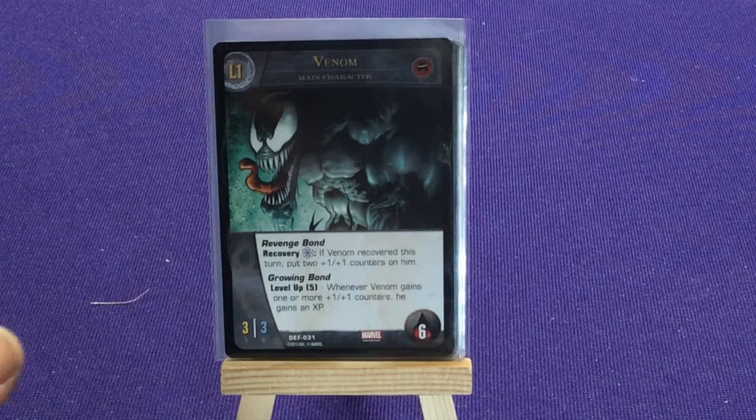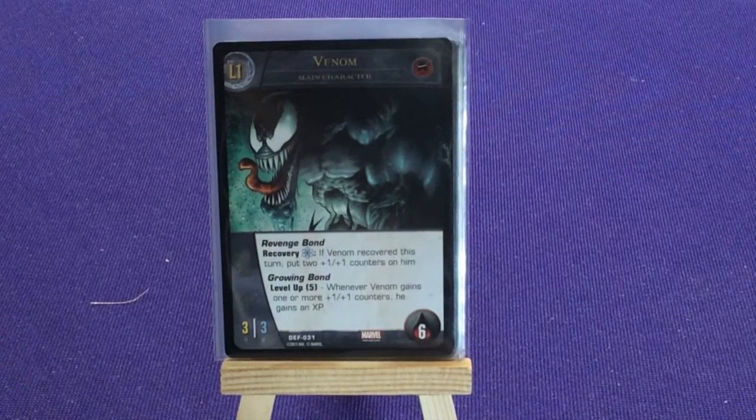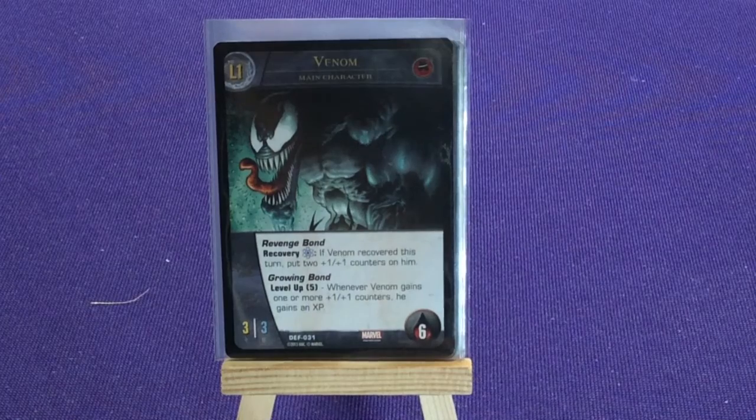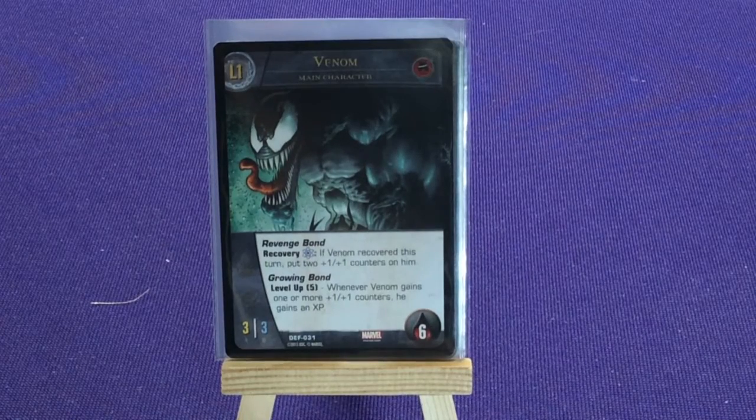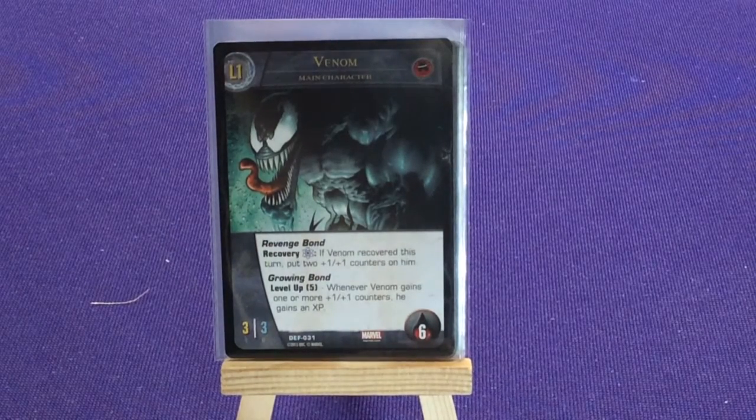He has Revenge Bond, Recovery Step. So we haven't had anything happen in the Recovery Step. You can pay a blue. If Venom is recovered this turn, put 2 plus counters on him. So if he got damaged and you recover him, he can gain some extra bonuses.